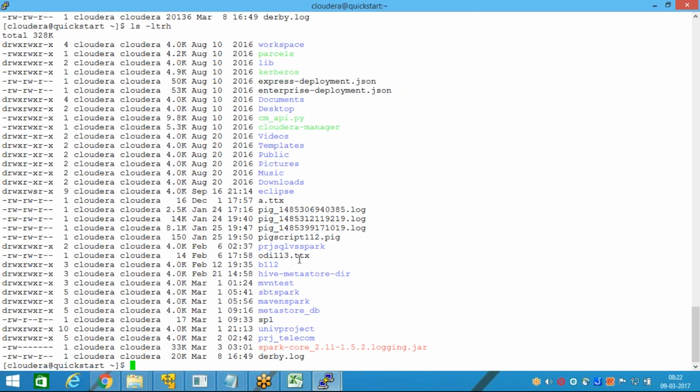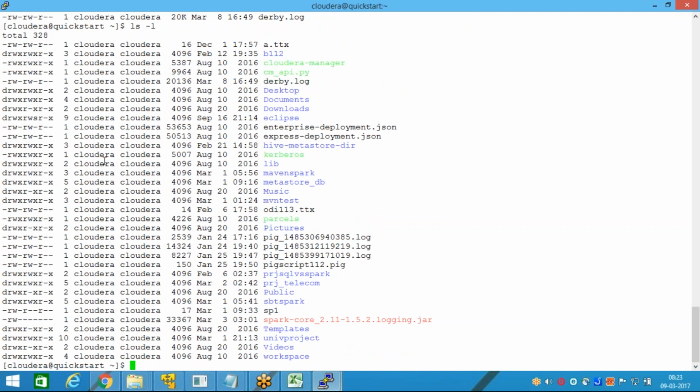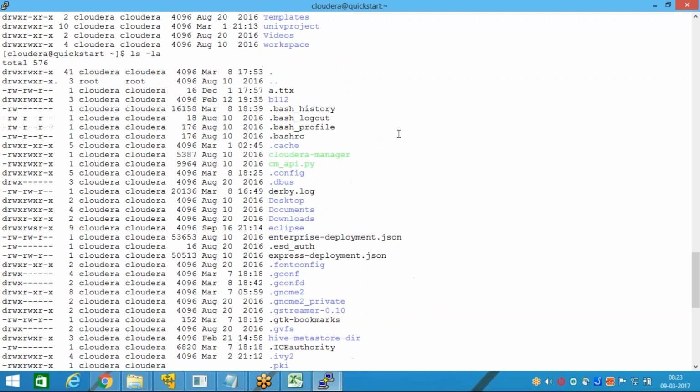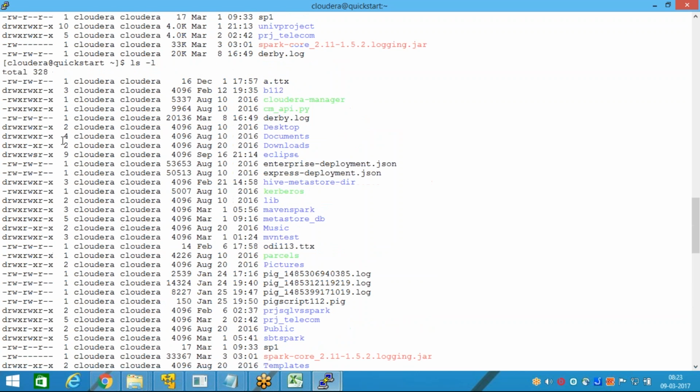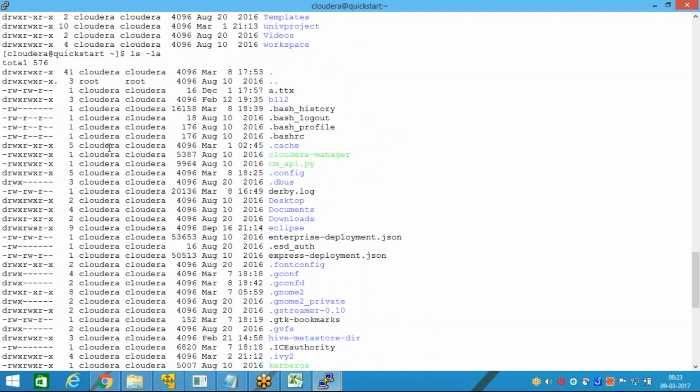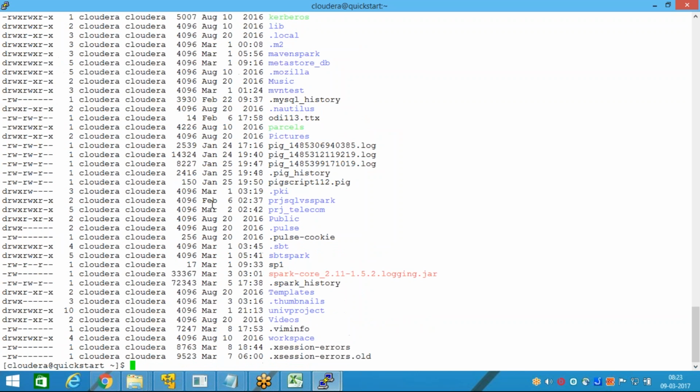And right now, when I say ls -l, there are a couple of commands we got. But if you use a, it is going to give you the complete listing. Previously there was a total of 328, but now you can see 576. When you use -a, it gives all hidden files, and hidden files in Unix are represented with a dot.